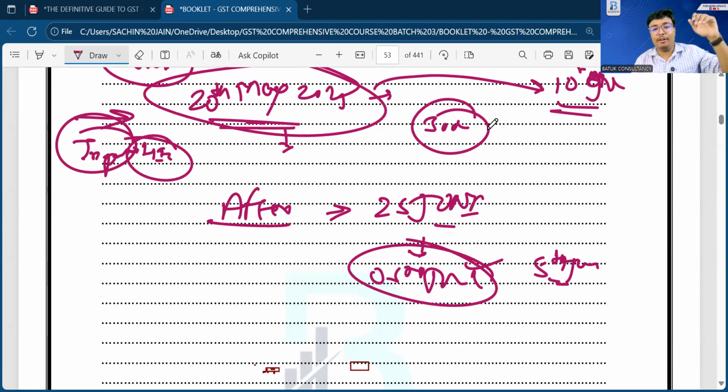Yes, the recorded video will also be available and the same will be provided to you by tomorrow morning. Sir, in case of capital goods, ITC is not allowed. Sir, voluntary registration, just give me one day. Tomorrow we'll discuss the voluntary registration after this specific concept. So thank you once again, each one of you.